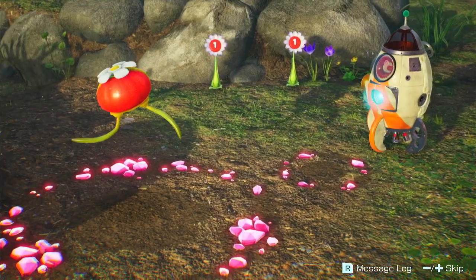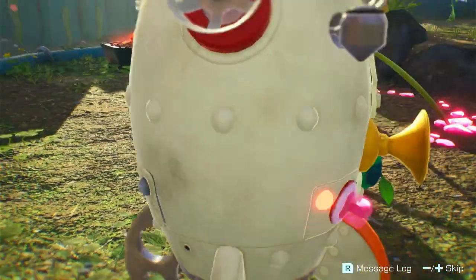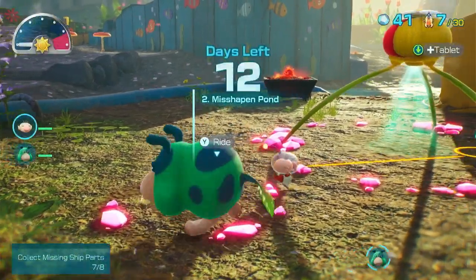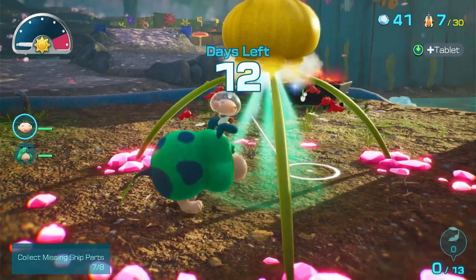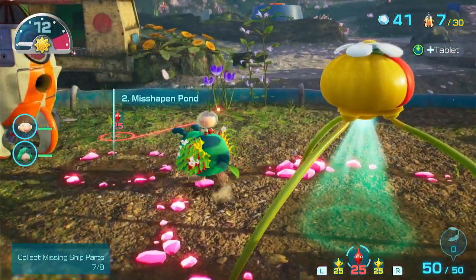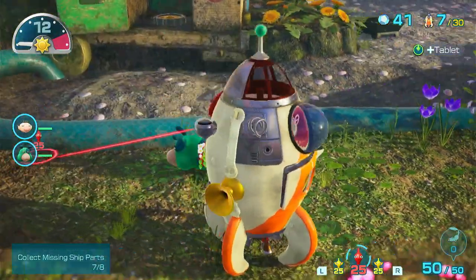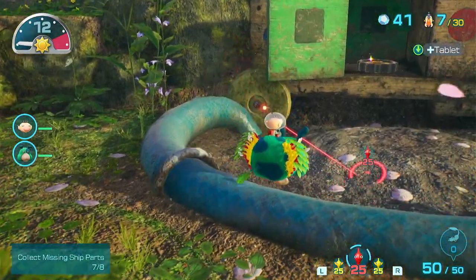I mean, the more ship parts we get, we'll get more abilities as well. That's actually quite interesting, because in Pikmin 1, all you needed was Pikmin and the Pikmin types. But in this, if we don't get ship parts as well, we also can't get stuff back as well as we would like to. It's actually possibly worth jumping over this.